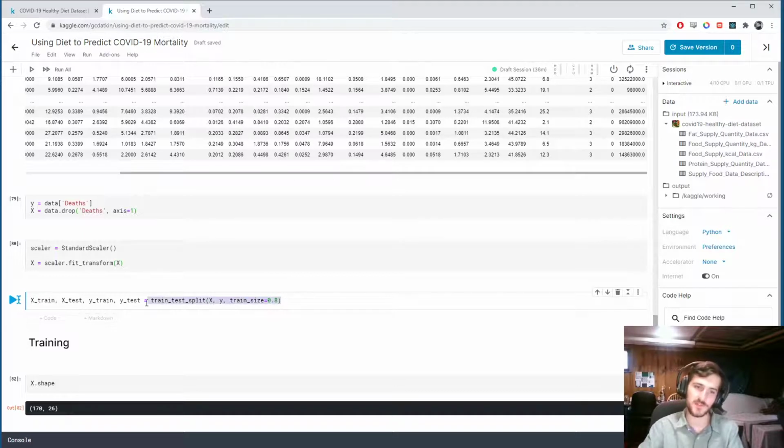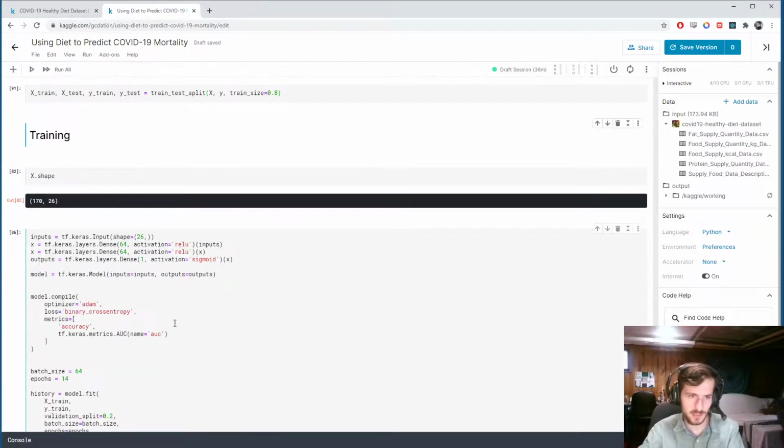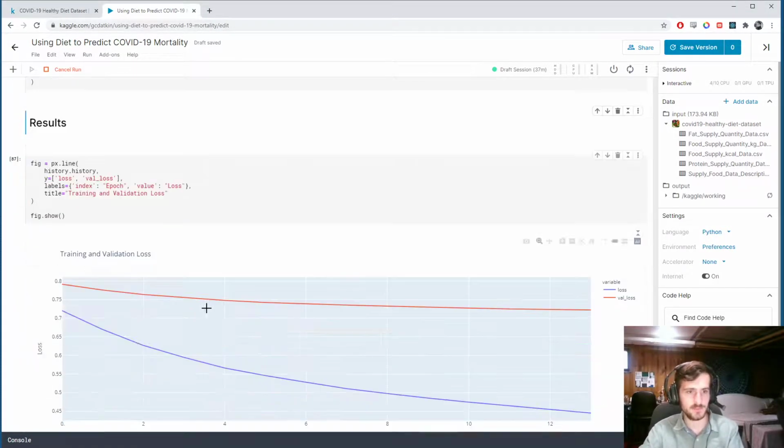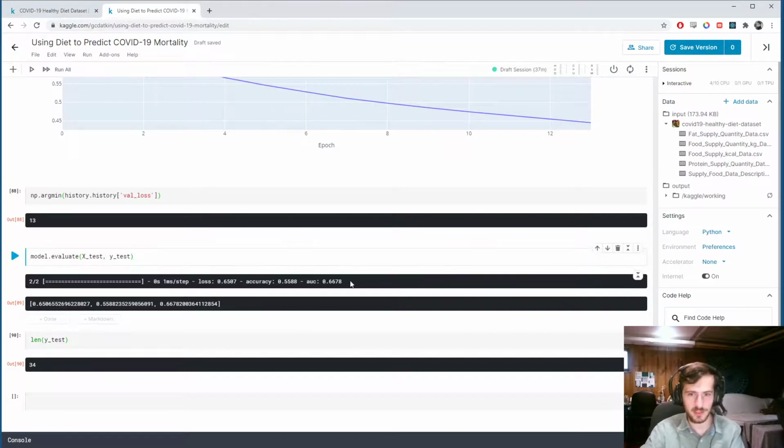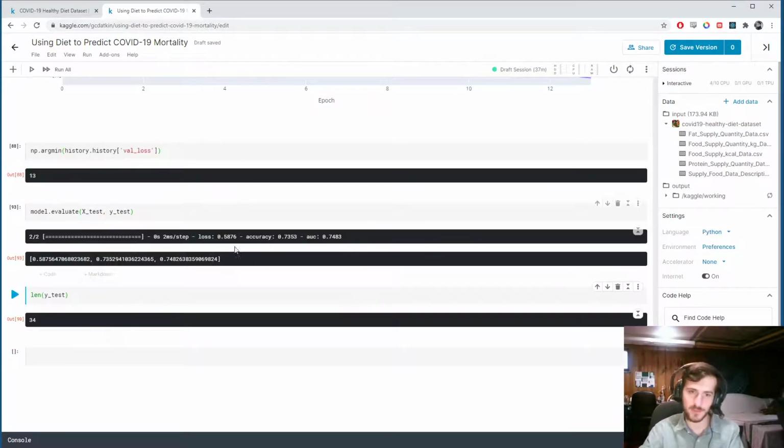And the thing is, this function actually shuffles the data. So we could specify a random state in order to get the same shuffle each time, but let's see what happens if we use a different shuffle. So we shuffled it differently. Now we're going to train it again, and now we're going to evaluate it again. Before we had 55% accuracy, now we have 58.